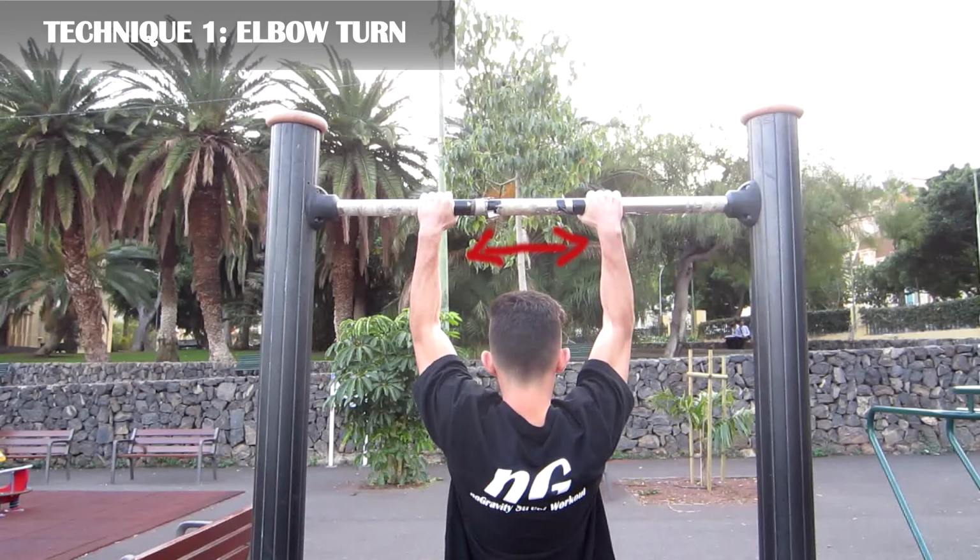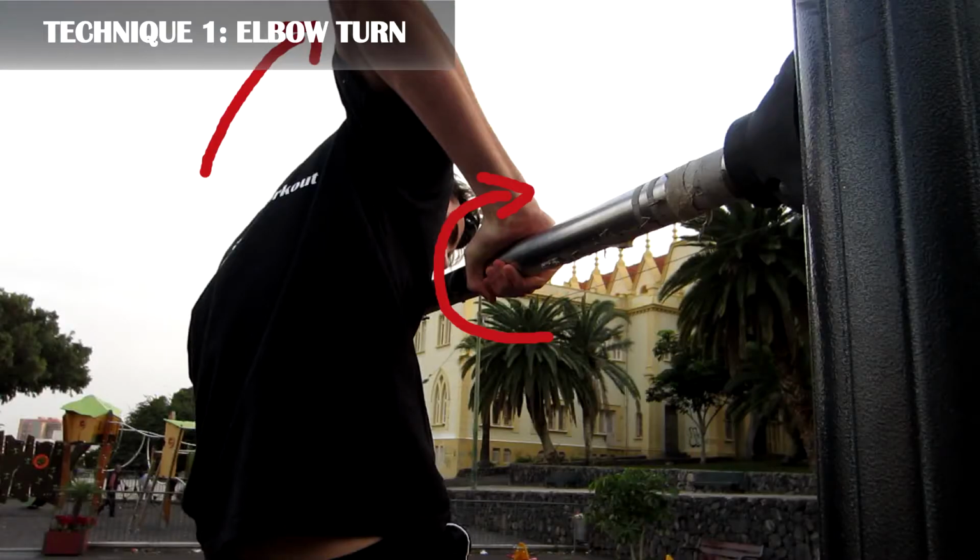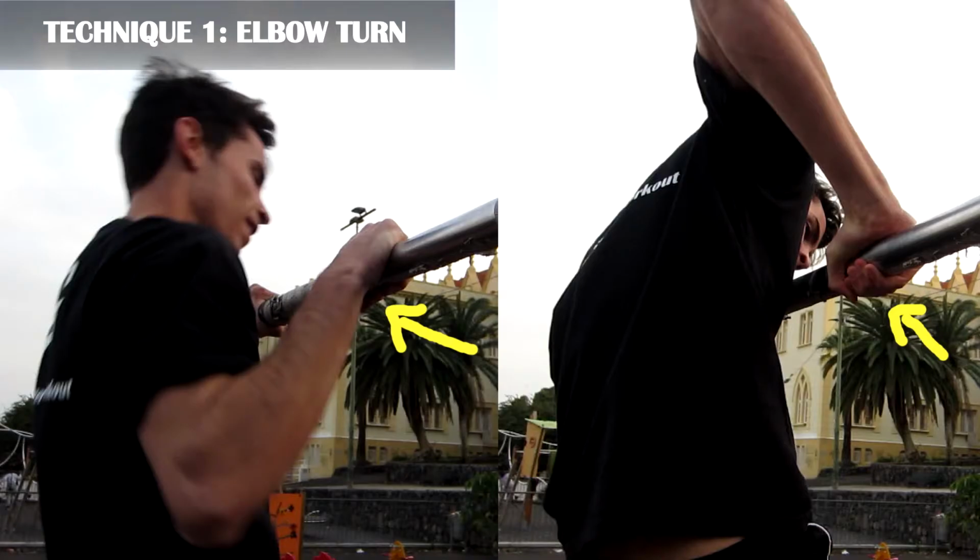The width of the grip is shoulder wide, or a little bit more. As you can see, you have to get your chest high to the bar and then you move your first arm. Turn your wrist and the elbow goes in. Look also to the head, which goes front past the bar. Don't leave it behind. There we can see the detail in the wrist as it turns. Look at the fingers also.